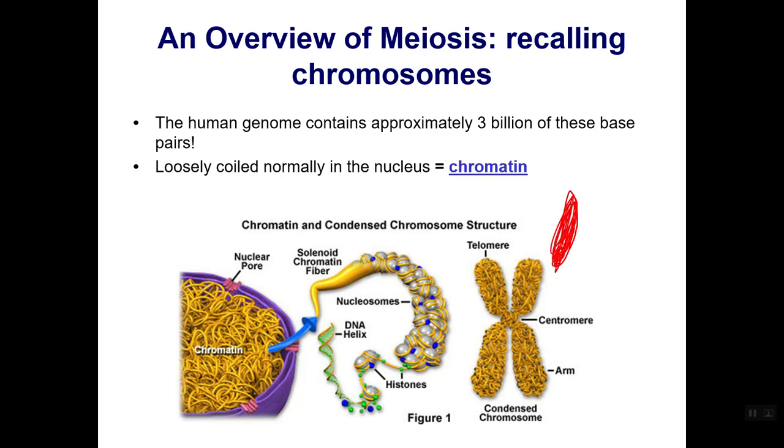Then during the cell cycle, in the S phase of interphase, they have a replication process of that DNA that causes them to look like these X's. They're held together at the center here called the centromere. Now, that also means that these two are genetically identical, so I'm going to put gen ident for short. And therefore, they are called sister chromatids. All right, so all that we talked about last time.